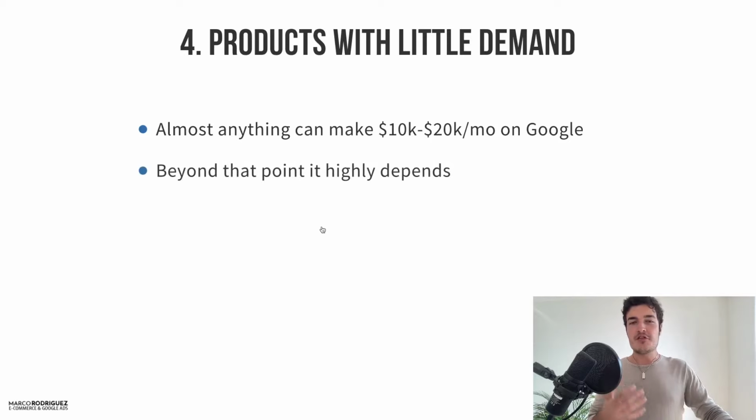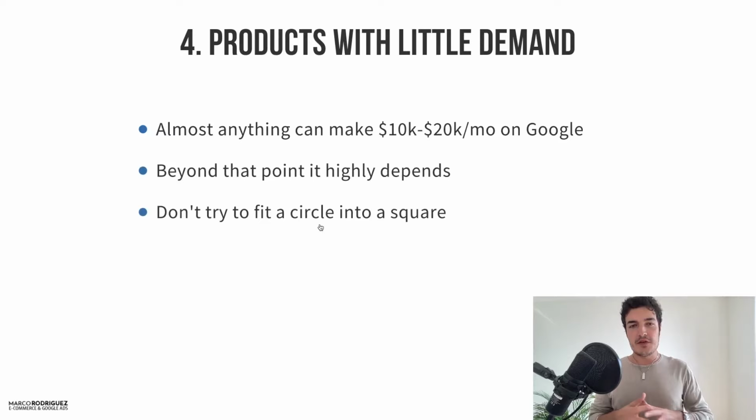But beyond that point, it highly depends. There are so many people that try to fit a circle into a square. Like, I get that probably 2 or 3 times a week, I get a message like, hey, I'm making $10,000 a month, $20,000 a month with this and that product, but I seem to be capped. What can I do? Very often, in fact, it can be scaled further. We had those cases, right? We were going from 10 to 100K plus. We were going from 50K to over $500,000 as well.